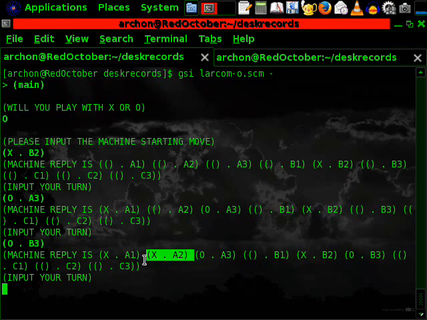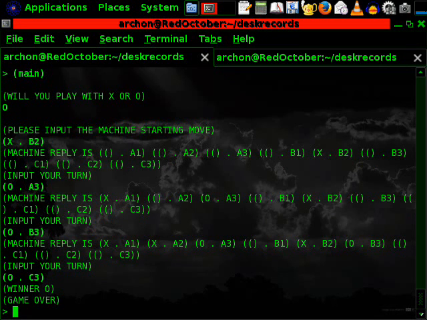You realize it is really just following line by line, as it has no special algorithm to play by rules. And I'm now going to win the game by placing an O on C3, thereby finishing the last element of the right column. It recognizes that the column has been fulfilled, the winner is O, and the game is over.